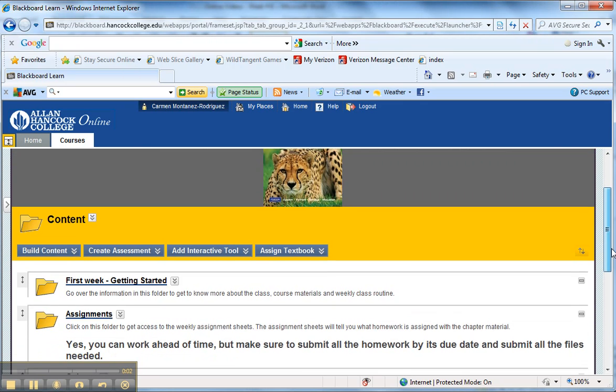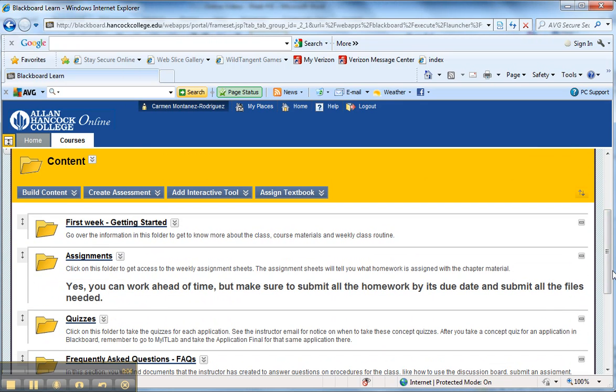CVIS 101. As I am grading your first Office 2010 homework for Word Chapter 1, there's some things that I'm finding out that I want to clarify for homework this week. As you all know, you should be reading the instructor notes that I send every week to your My Hancock email. Believe it or not, there's some mistakes that are happening that lead me to believe that there's people that are not reading the instructor notes. So that's just a reminder.